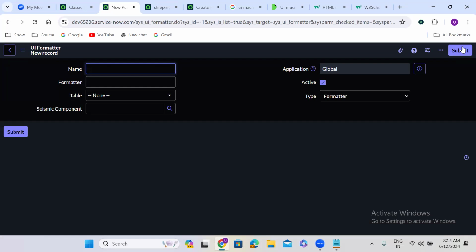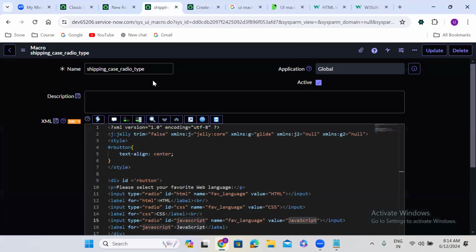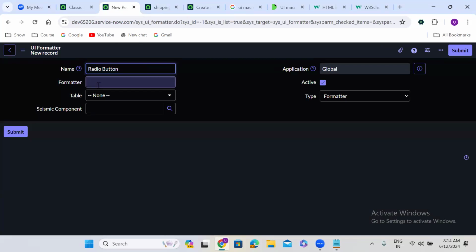The formatter name here I am giving as radio button. For the UI macro name, you have to write the UI macro name dot XML.